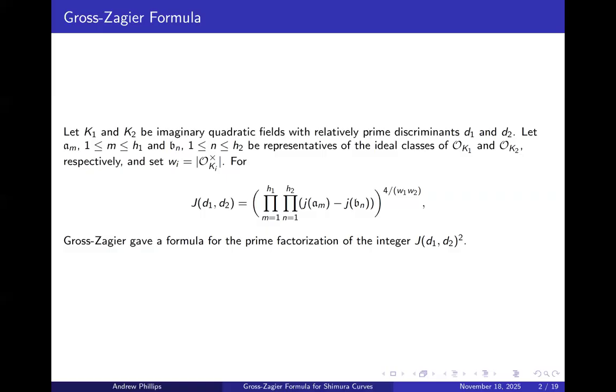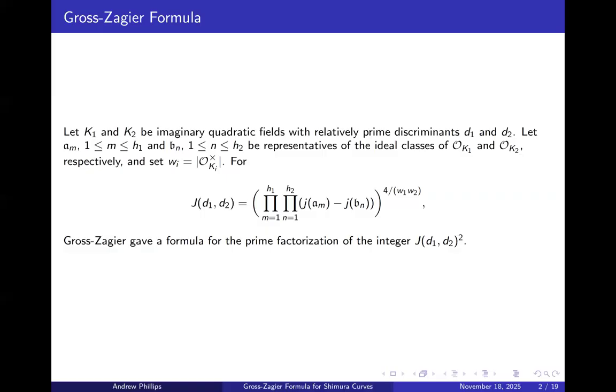So maybe I can start out by saying a little bit about that. If you just look at the number in the parentheses, forget the exponent for a minute. We know a general fact about J invariants: if you plug in an imaginary quadratic integer, for example, this ideal representative of the class group, we get at least an algebraic integer out of it. So we know that this product at least is an algebraic integer.